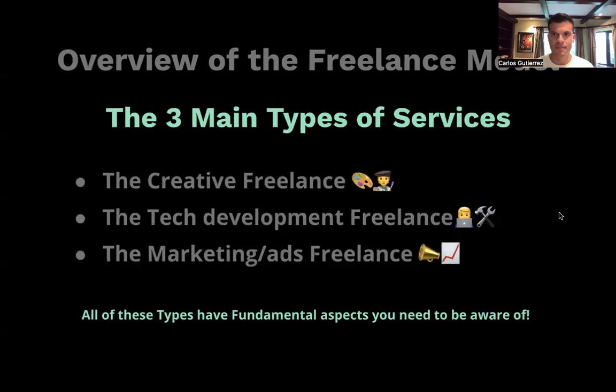So starting with the main three types of services that we can offer out there in the world. So we have three main types of freelancers. We have the creatives, meaning those logo designers, brand designers, the UX, UI designers, the web artists, for instance. We have the tech guys, developers, the builders, right? Everything that's more custom coding, backend development, even CMS, those guys doing JavaScript, Python, PHP, all this fun stuff, APIs, integrations, and things like that.